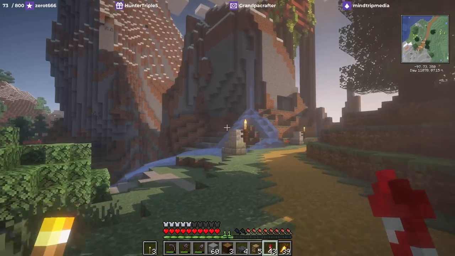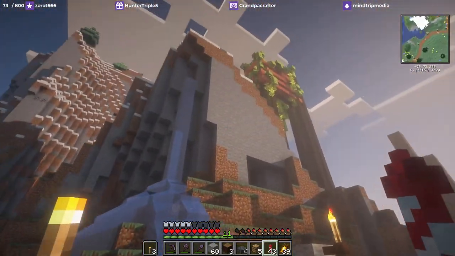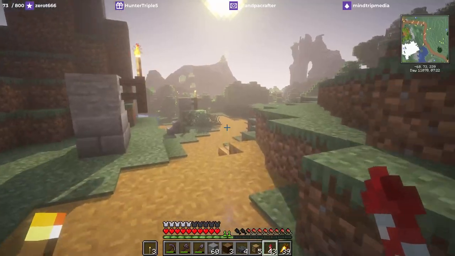I could see there being a back entrance here very easily. Especially if we had a little footbridge over the waterfall or something, that could be kind of fun.